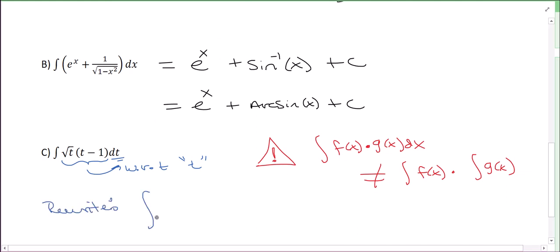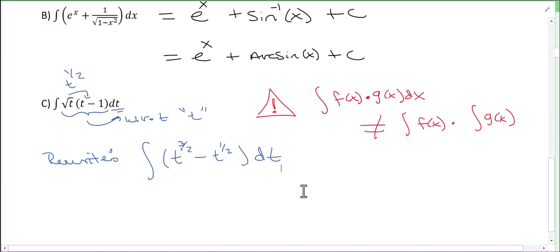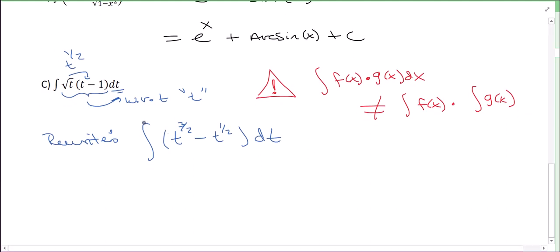So I'm going to rewrite this integral by distributing the square root inside. So this is t to the 1/2 distributed in, so this is t to the 3/2, minus t to the 1/2. I'm not taking the derivative, right, the antiderivative. So now, remember the integral, this summa notation, tells us to take the antiderivative. We don't have limits of integration, so we're not being asked for an area, but we're being asked for the antiderivative. So now let's use the general power rule to take the antiderivative here.